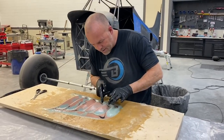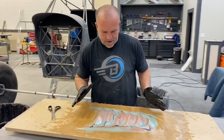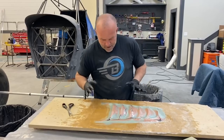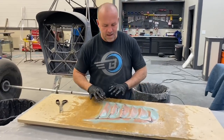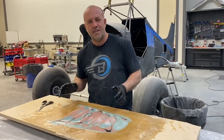All right, guys, we are done with all the layers. It may not look much different, but fiberglass is on here. We'll let it dry up, and then we're just down to wet sand and fine tuning, and we can make parts on it.